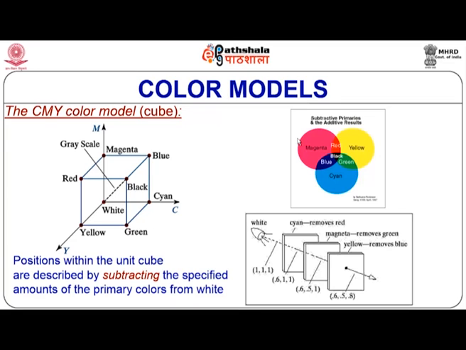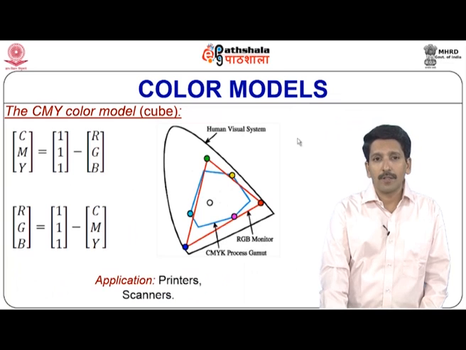Okay. Now at the intermediate vertices we have got blue, red and green. That means if you combine cyan and yellow, you get green. If you combine cyan and magenta, you get blue. But instead of adding, CMY uses subtractive color mixing, where colors are subtracted. The primary colors, say red, green and blue, are subtracted from the respective cyan, magenta and yellow, so that we get the color of our choice.